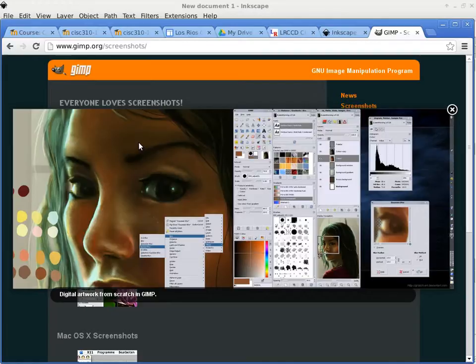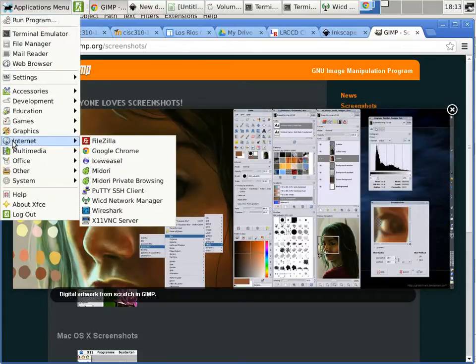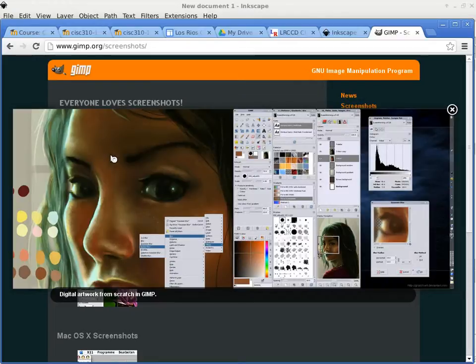Yep, go ahead. One of the differences I found with the GIMP is it has like preloaded banner designs. Yes. As opposed to Photoshop not having them. Yeah, Photoshop probably has other things built into it, but if I go to graphics and I go to the GIMP, which stands for GNU Image Manipulation Program, which is a very obscure name, and that's why most people just call it the GIMP.